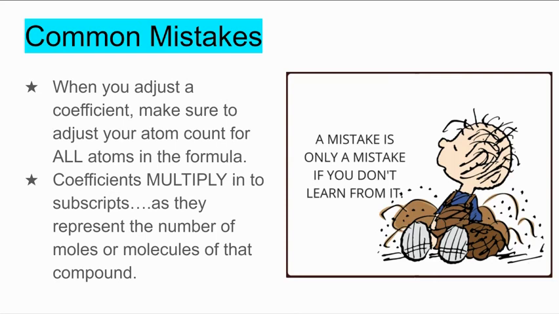Some common mistakes. When you adjust your coefficient, make sure you adjust your atom count for all of the atoms in the formula, the ones that are atoms as well as the groups. And make sure that coefficients multiply into subscripts, as they represent the number of moles or molecules of that compound.